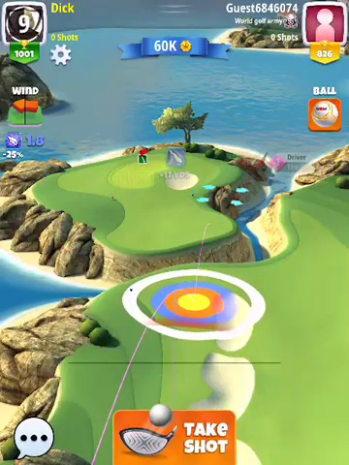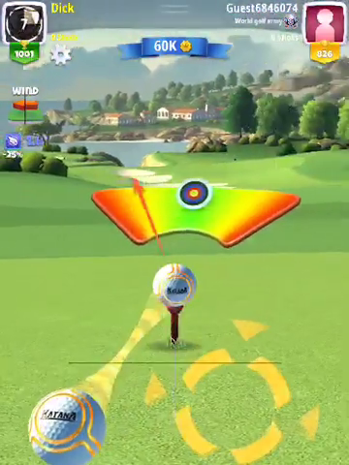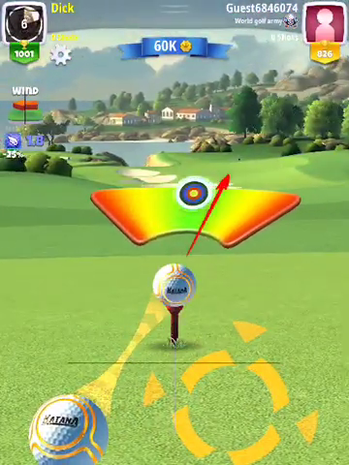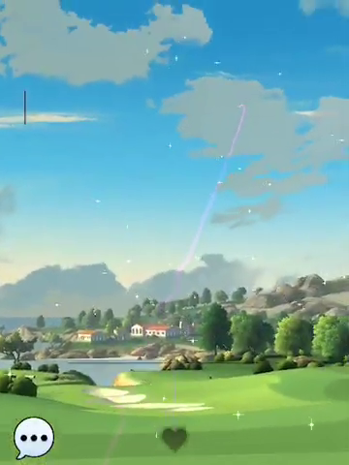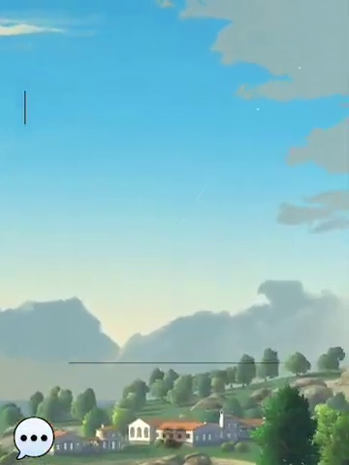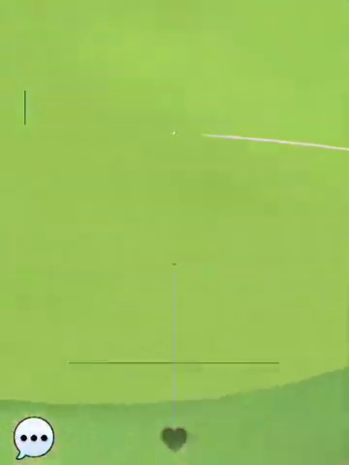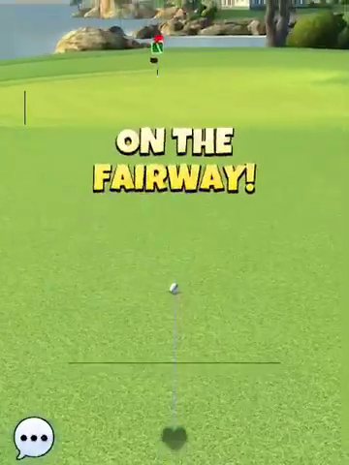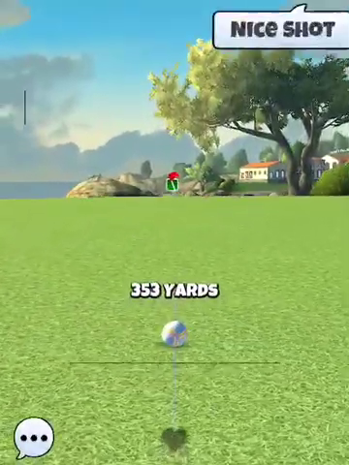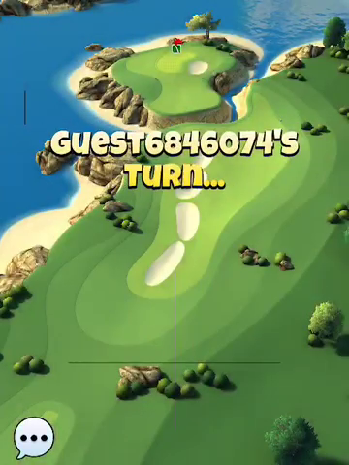There we go. We did great ball to the left, so we could be in the rough. Looks like we are. Okay, so we do have a tough chip ahead of us. It's way downhill. I was hoping to get on the green.